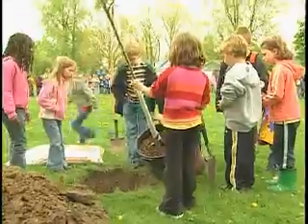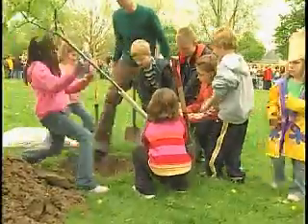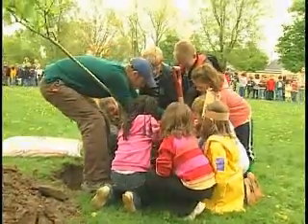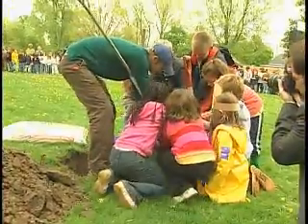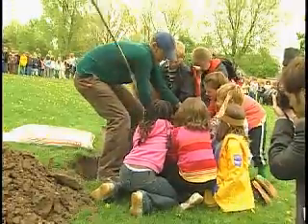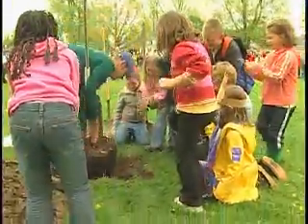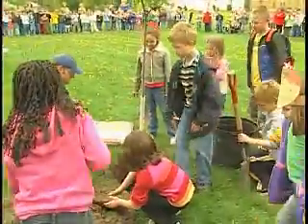You guys are the volunteers! Why don't you guys hold the end of this pot, and I'm going to pull the tree out. There's only one thing I enjoy more than working with plants, and that's sharing plants with kids. Children cannot help but be swept away by the passion for nature that is inherent in all of us, and they certainly aren't afraid to show it either. Keep holding it. Hold it down. Good job, guys.